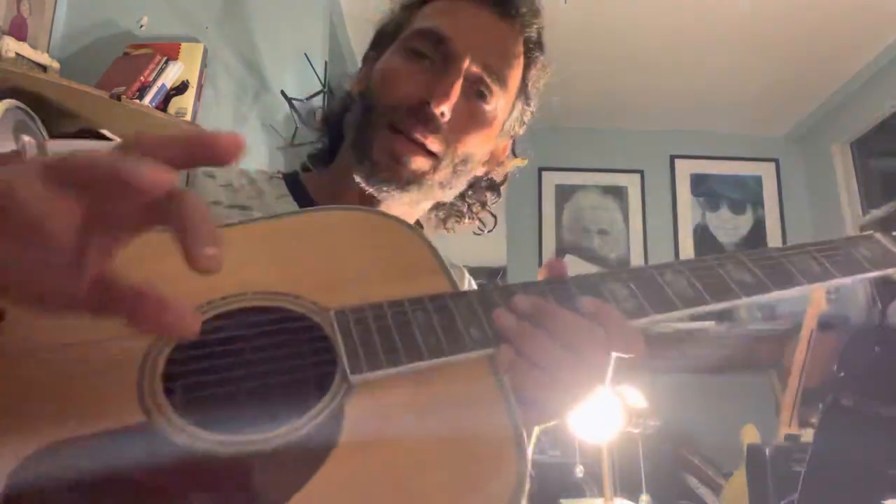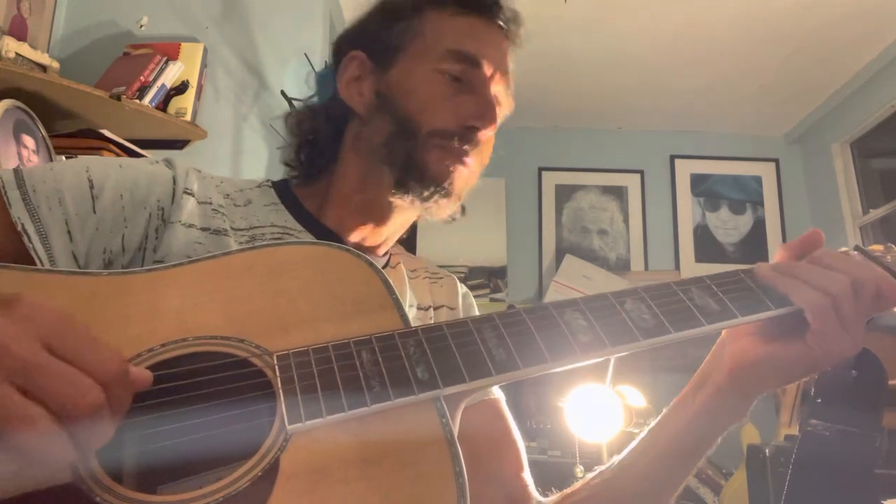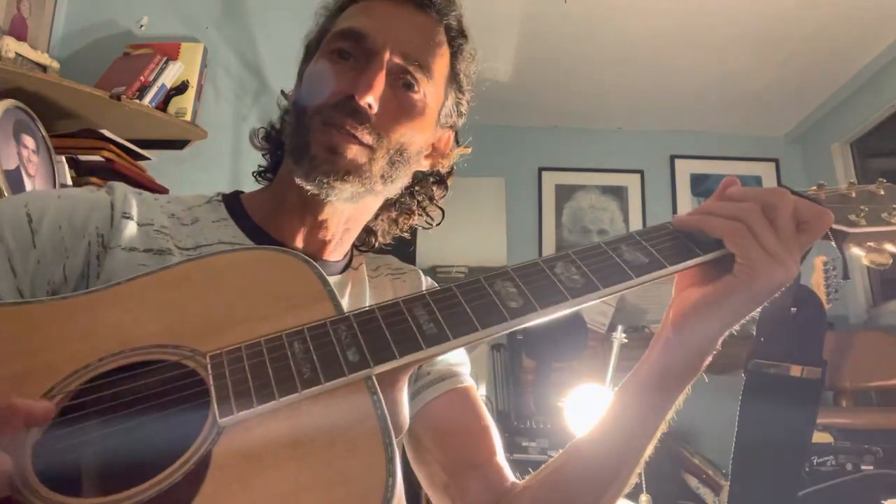The other thing about the way I pick is I really just use these three fingers. I don't use my ring finger much, which is a liability. I think it's great if I were a little bit more adept with that finger. So I tend to just use those fingers, sometimes I'll bring that finger in. But I think it can be very simple with this song because it's such a very simple song.